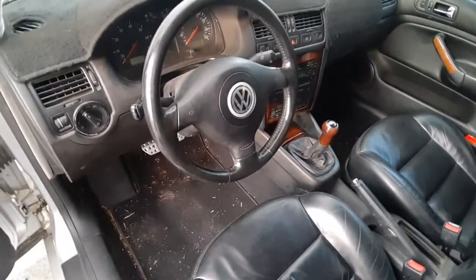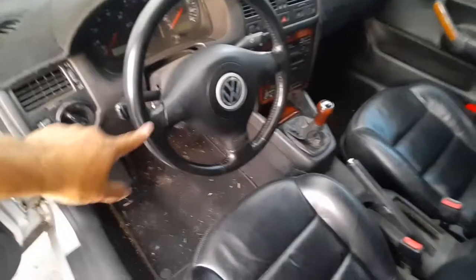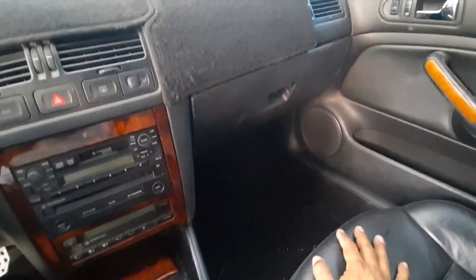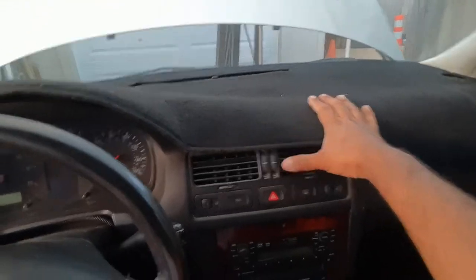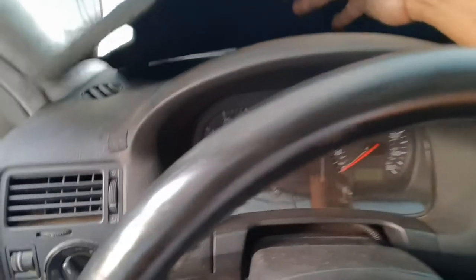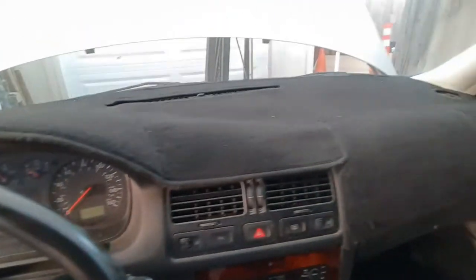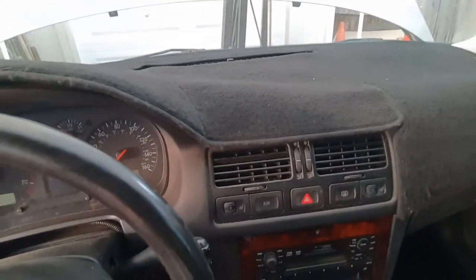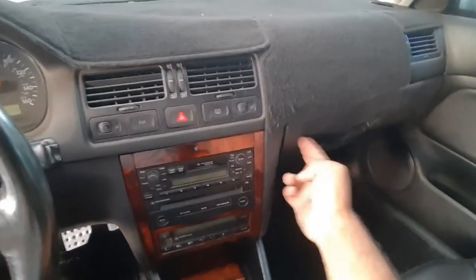There are no steering wheel controls, which is actually kind of weird because this is a three-spoke wheel. Since this is a GLX, it should have come with the four-spoke with steering wheel controls, because this has the premium Monsoon stereo — kind of odd. And the typical broken Mark IV glove box, not uncommon. It has a carpeted dash cover, but the dash is super clean — no tears, rips, or cracks. The only downside is that since adhesive was run on here, the dash is going to have stains, so we're probably going to invest in a replacement dash at the junkyard — look for a GTI or Jetta dash and just swap it over, and hunt down a glove box as well.